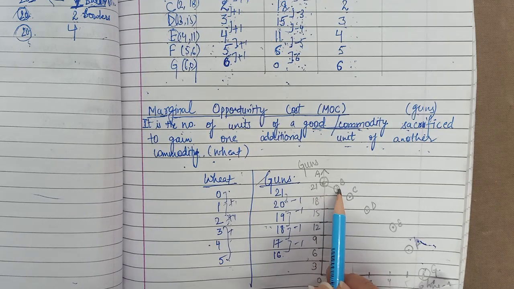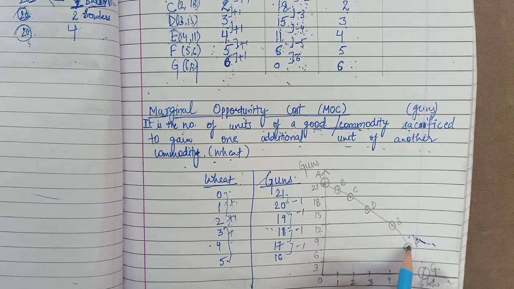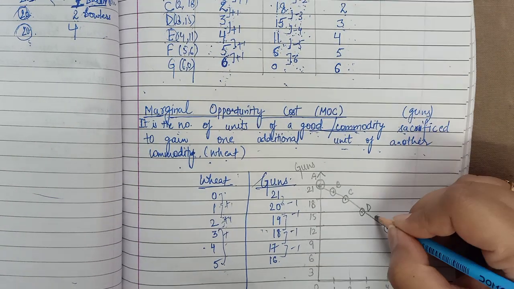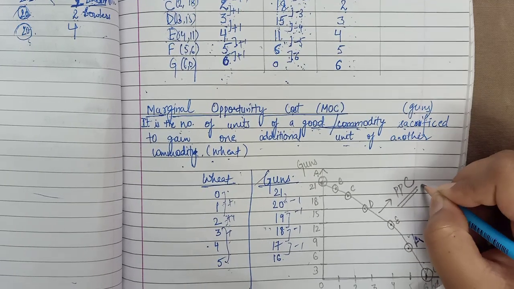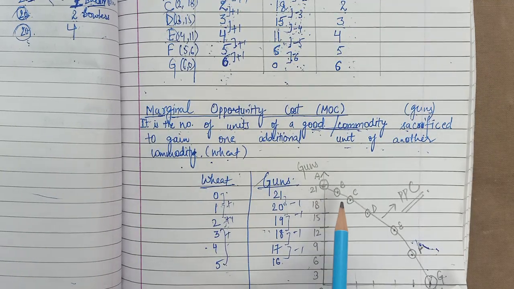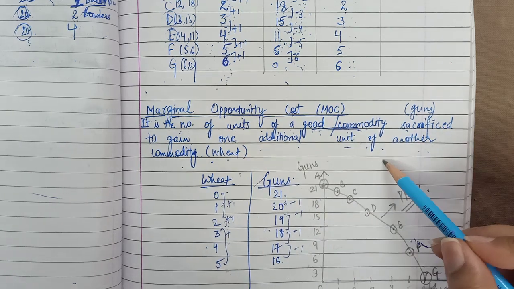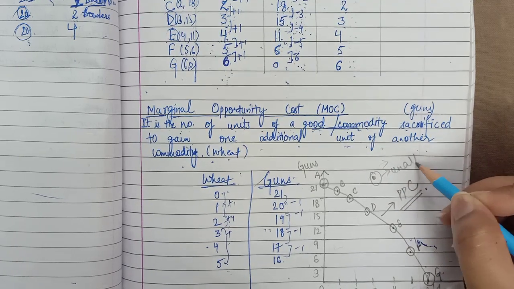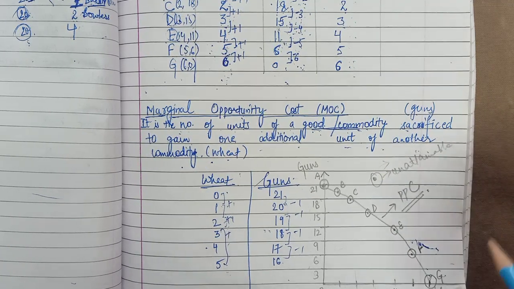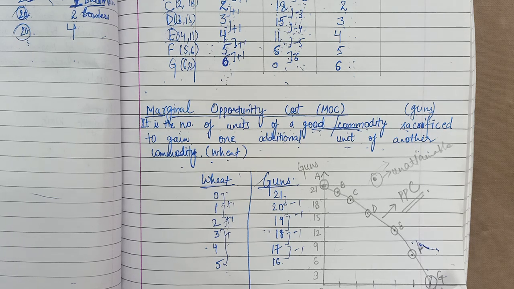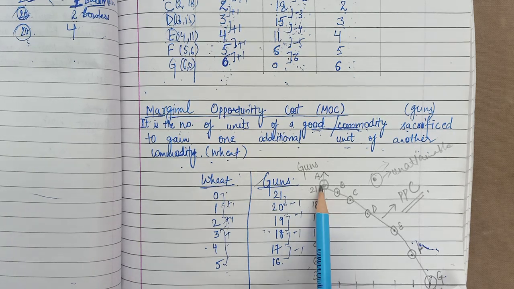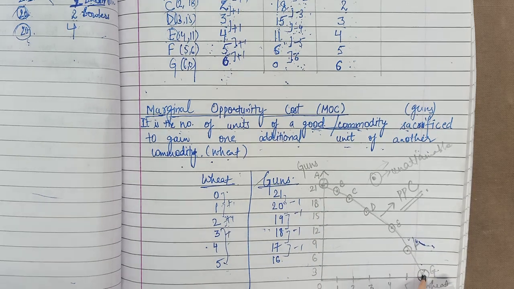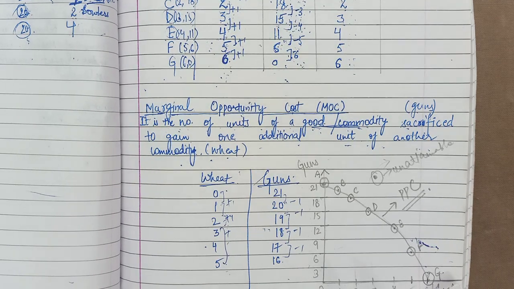Joining all these 7 points, we get this shape, and I hope all of you will get the same shape. This is our PPC, the production possibility curve. At maximum, we can reach here. We cannot go beyond this. We cannot reach a point here. This is an unattainable combination, because if we utilize our resources in the maximum possible manner, we can only reach this boundary. Production possibility boundary is also what we call it, the alternate name, remember. And so yeah, this is our PPC.